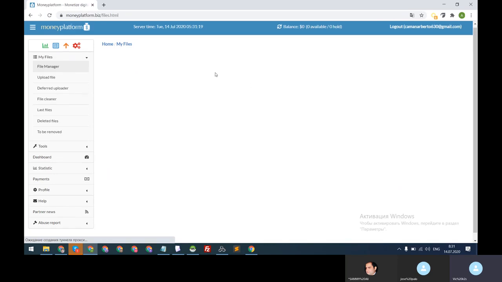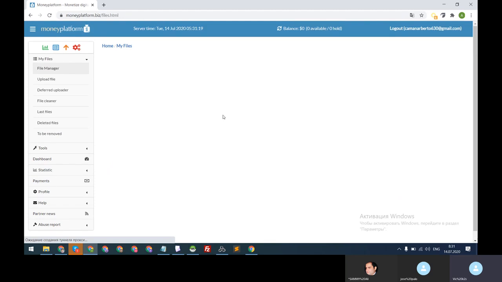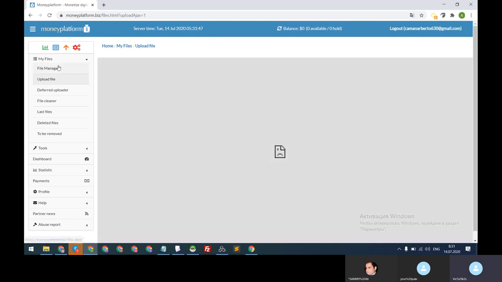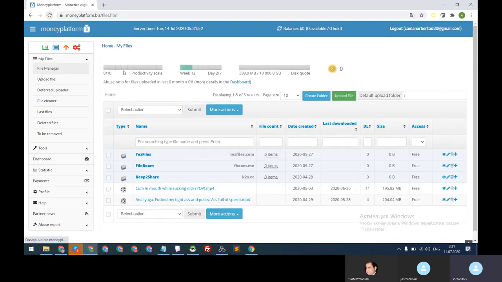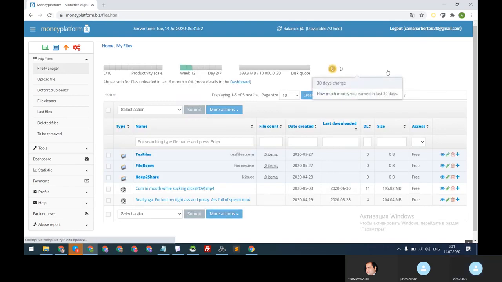ZennoPoster will be connecting with the software named Uploader, and using ZennoPoster we can tell the uploader what file to upload, or what folder to upload, and well, that's it.